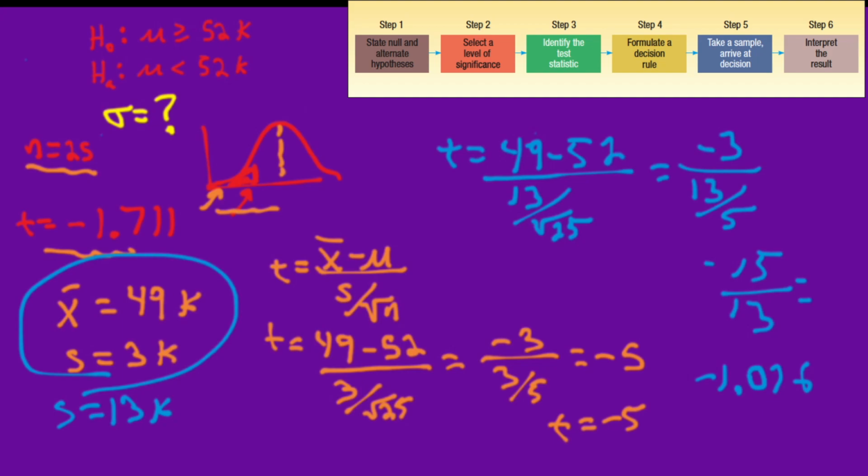at least 52,000. We looked at a sample in the orange here where we took a sample size of 49,000, and then the sample standard deviation was 3,000. Again, just to summarize, we're looking at a one-tailed test, sample size of 25, and so we're using the t value. We set our critical value at negative 1.711, and when we took the sample here in orange, we found a t of, what did we find? Negative 5. And so that was enough evidence to reject the null.